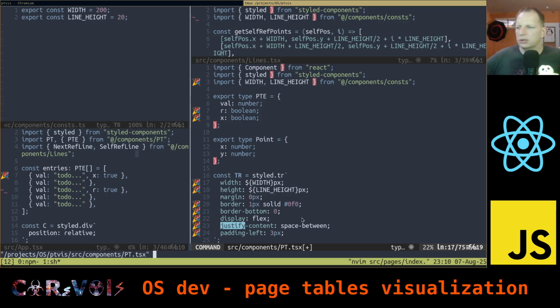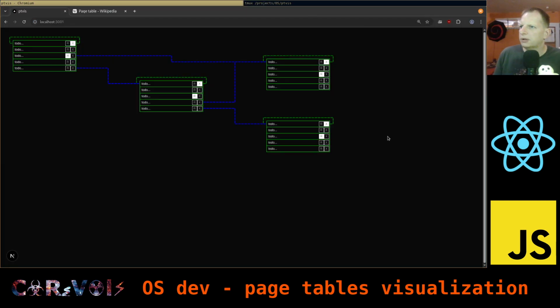The only exception is size 0, where you can just write 0, but otherwise you always need some unit. It can be px for pixels, pt for points, or em and rem and whatnot. We're just using pixels here. That is easy for us to calculate with, and lo and behold, it works.